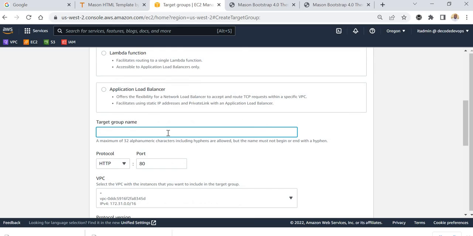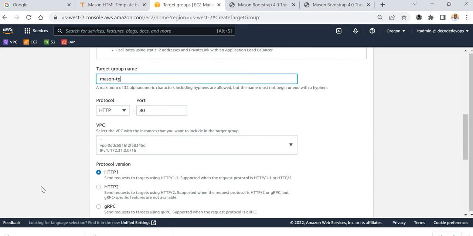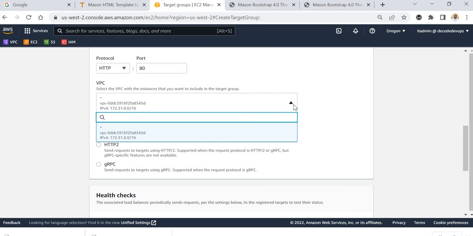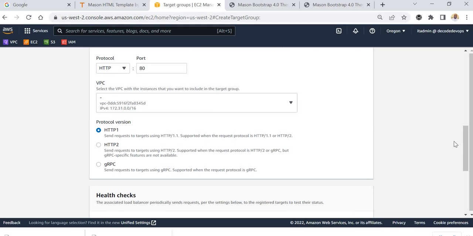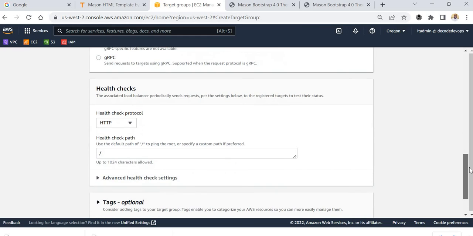So target group name will be Mason TG, and these are web servers, and our web servers are accessed on port 80, so we'll leave that. It's our default VPC. We have just the one, so we'll stick with our HTTP1 protocol version.